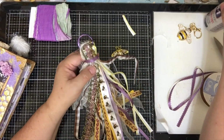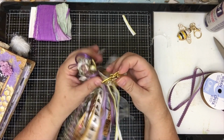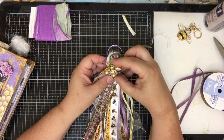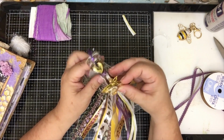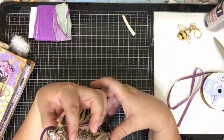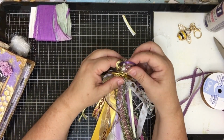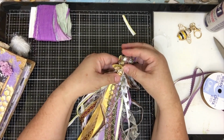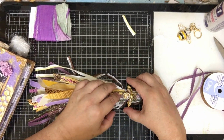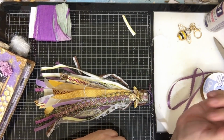And then I was thinking about placing him or her on here like so. Maybe I could put her over here so that the glue doesn't show at all. Then both sides will be very finished. You know, I think I might. So, I think I'm gonna try using hot glue. So I'll be back. I'm gonna get my hot glue gun out and I'm gonna hot glue that down.